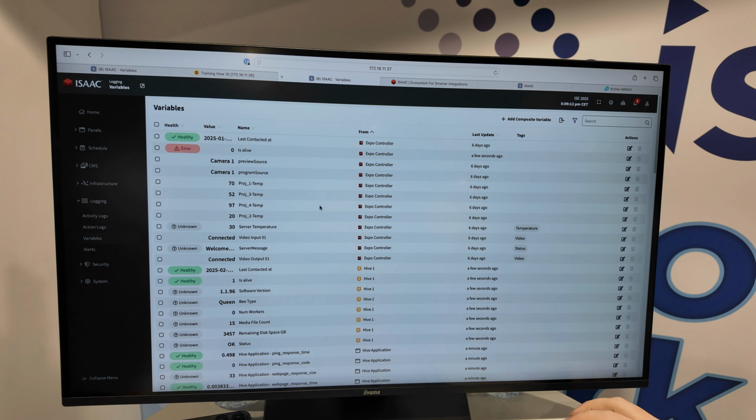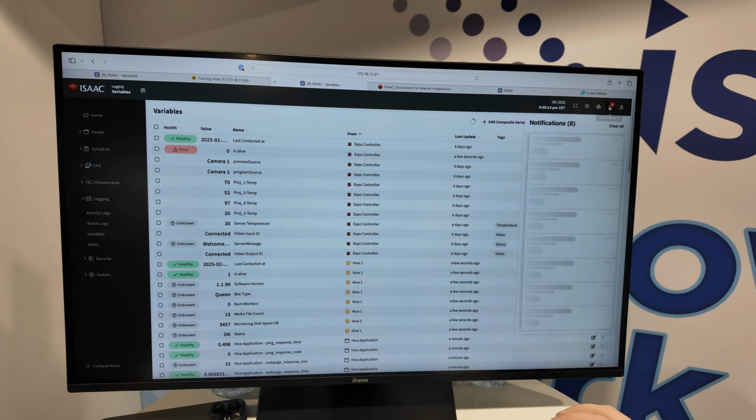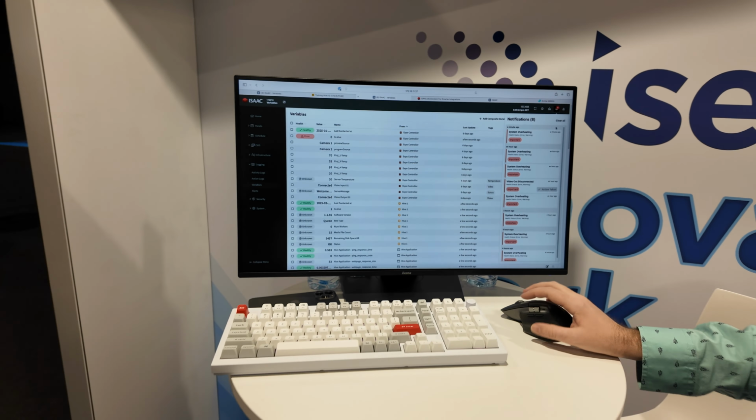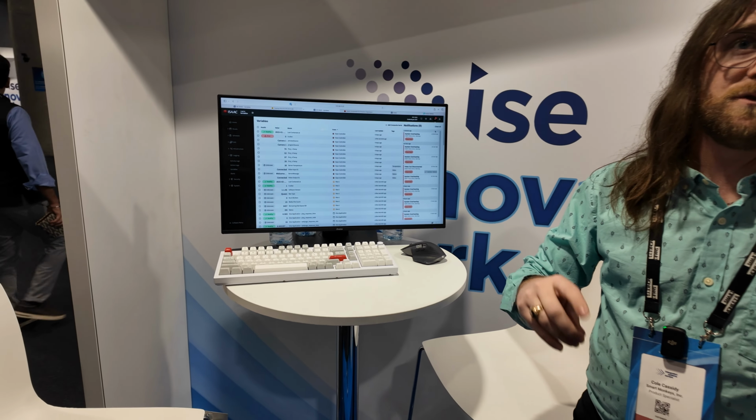But those alerts all populate in this top right corner here so that users can sign in and monitor anything. And then they also can be sent outside of ISE using webhooks, Teams, Slack, email, or in ISE alone just for monitoring there. And that's all configurable by alert. So if you have things that you want to make sure go to the IT team via a webhook, and things that you might want to see in your own Slack channel just for access to you, that's all configurable on your own.